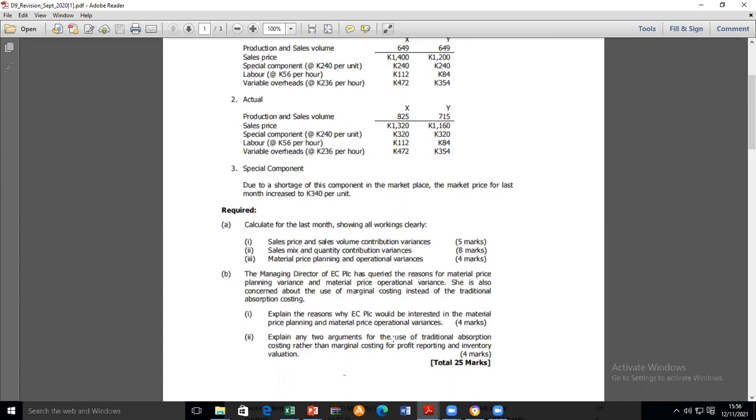The planning variance arose because of planning errors and must be allocated to those people who are involved in planning. The people involved with operations must be held responsible for the operational variance, which compares the revised standards and the actuals. So we want to apportion blame fairly. Okay.